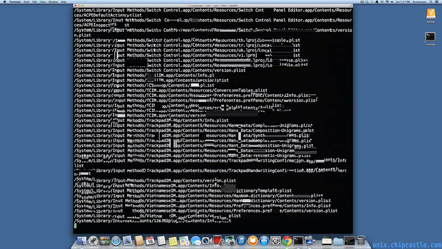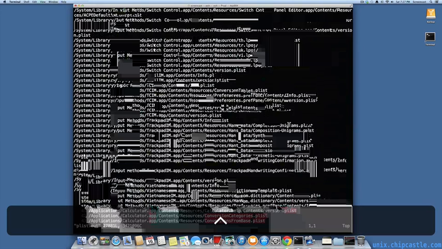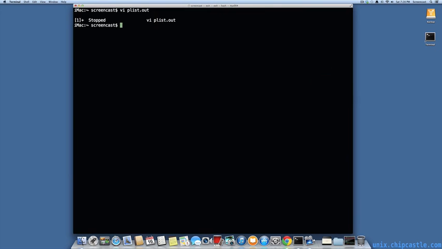It would be much easier if I could just suspend my Vim session to enter a shell command and then quickly return. We've already seen how to suspend a process using Ctrl-Z, and also how to bring a process to the foreground using fg. So let's try it out. I'll open the plist file that we created earlier. Then, while within Vim, if I decide to drop out to a shell, I can just type Ctrl-Z and I'll see that the process has been suspended.